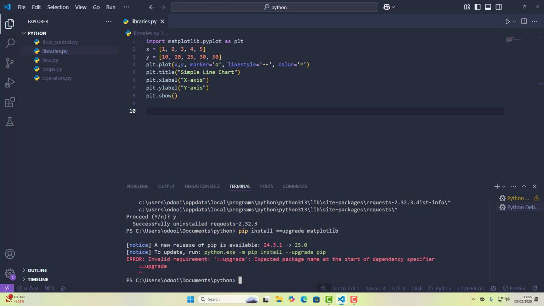Today we explored built-in modules like math, random, and datetime, installed and used third-party libraries like requests, numpy, and matplotlib, and learned how to manage them effectively. So Python built-in modules provide useful functions without installation. Third-party libraries extend Python's capabilities significantly. Use pip to install, manage, and uninstall libraries easily.